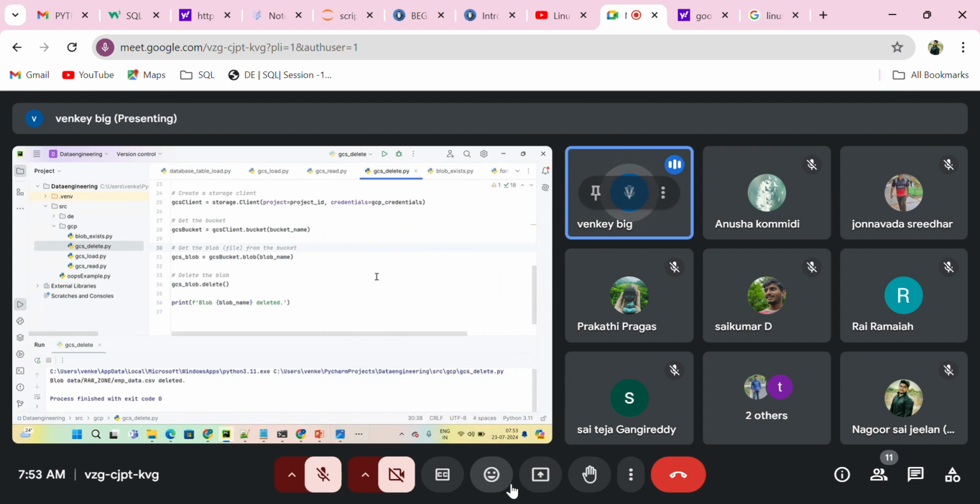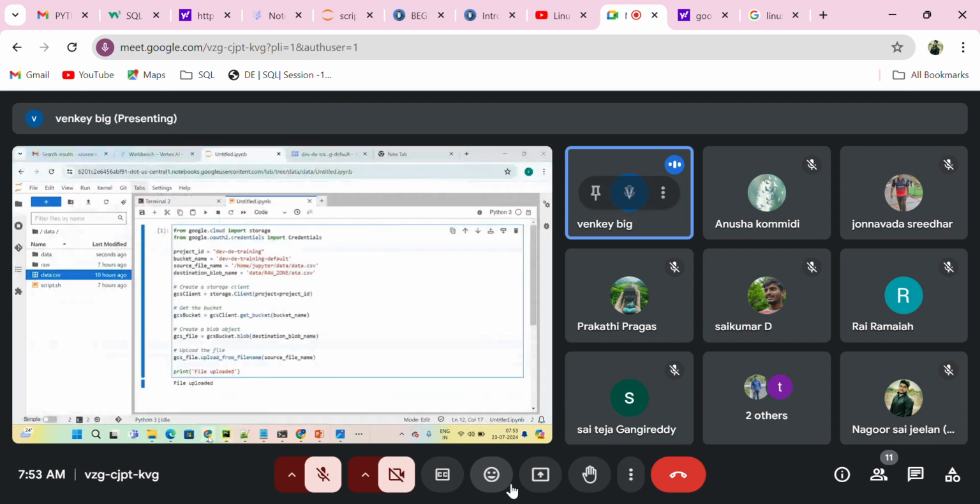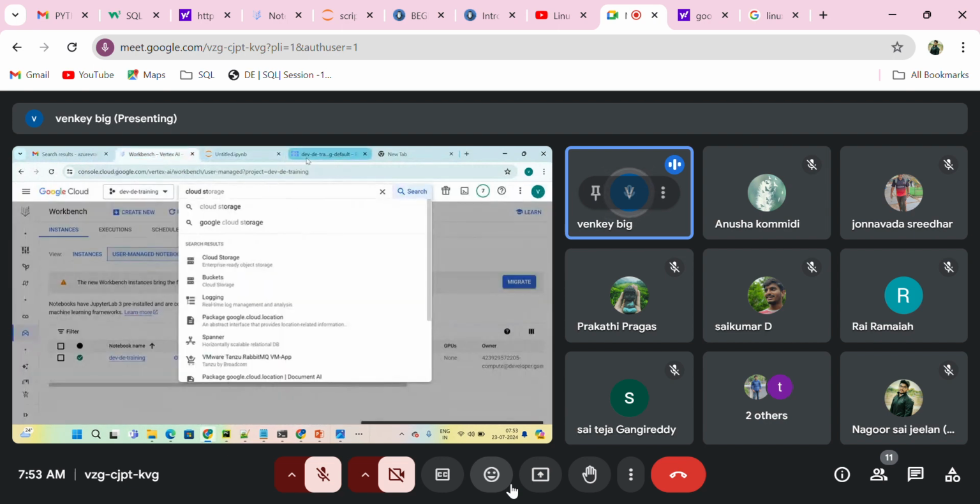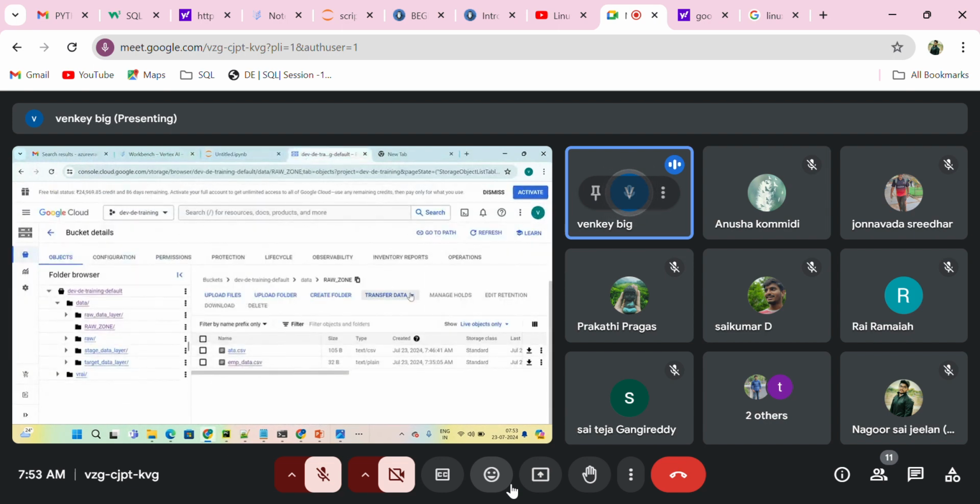So your blob got deleted. If we go back and check in GCS, there won't be any file in your location. So we'll just refresh it. See here, your file got deleted.